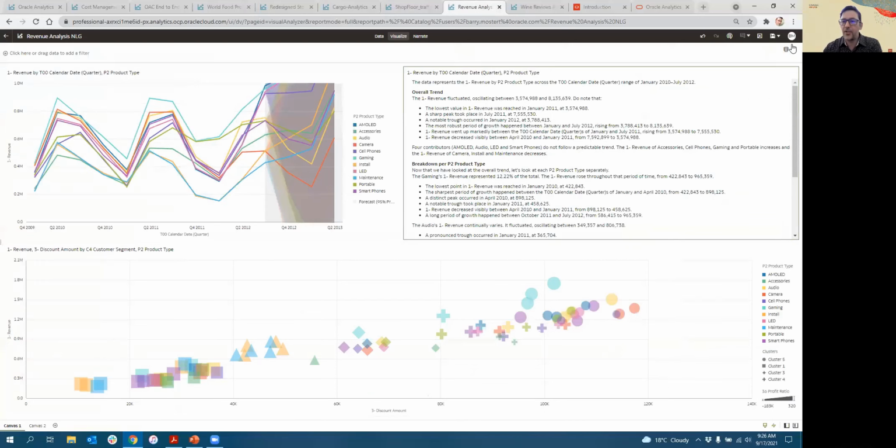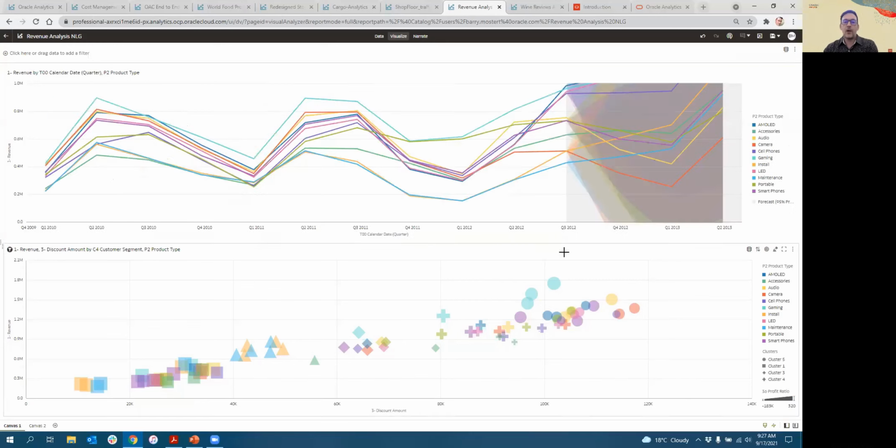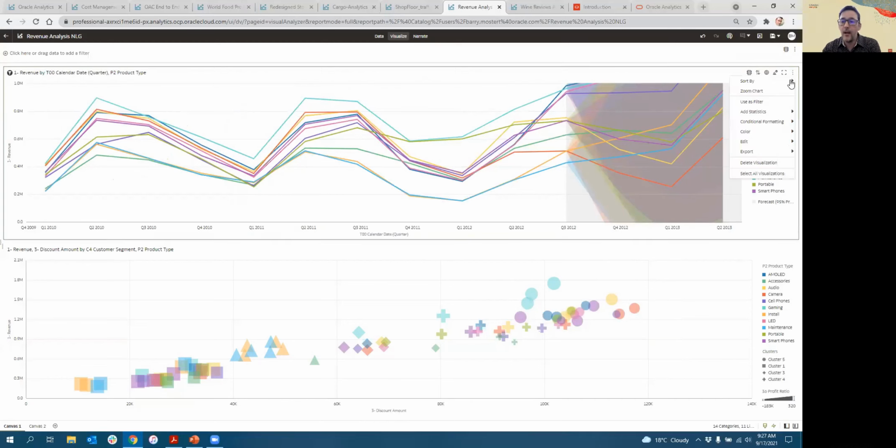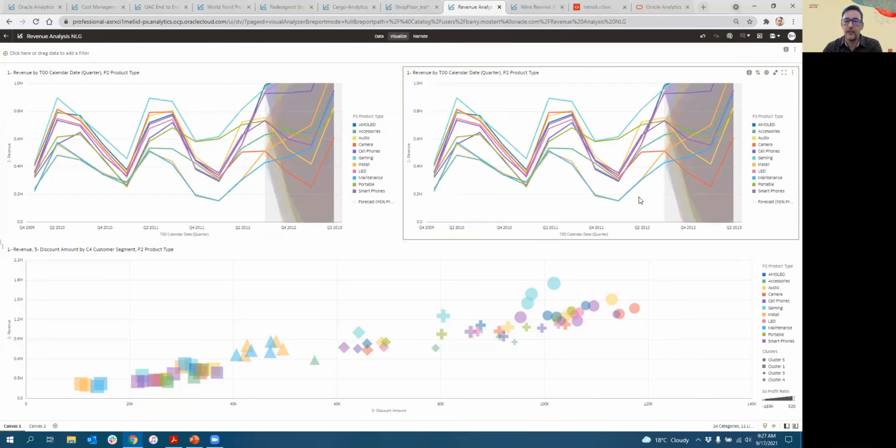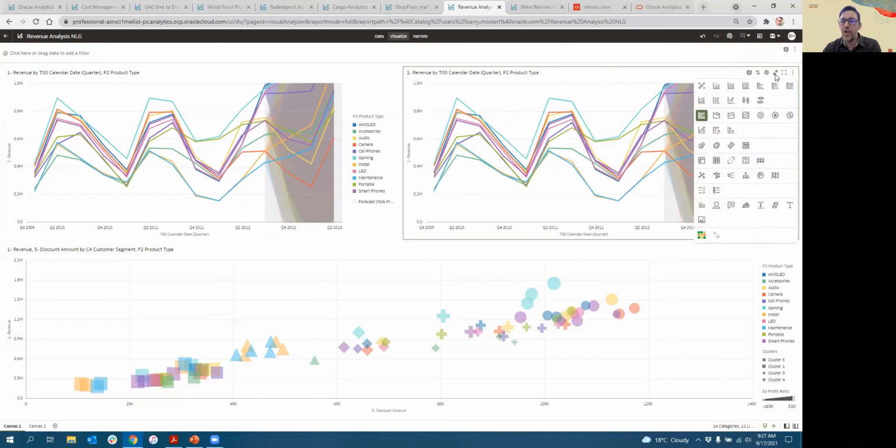Next one here, I wanted to show you another thing about natural language generation. I'm going to take a little one here. This particular chart I'm going to delete. We all know how to make pie charts and line charts and so forth. But what I want to do is, everybody creates a report and then you have to take that report and type out a narrative about it. Instead, what I can do is duplicate that visualization and change the chart type.